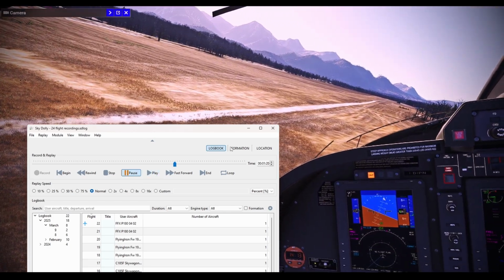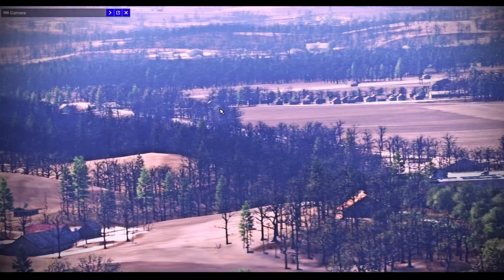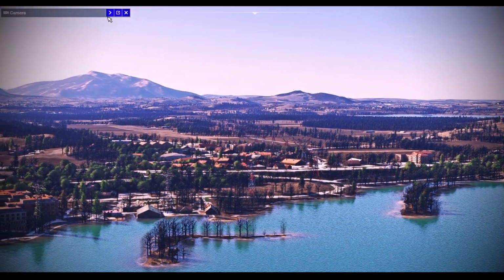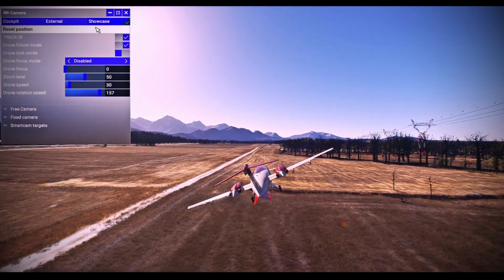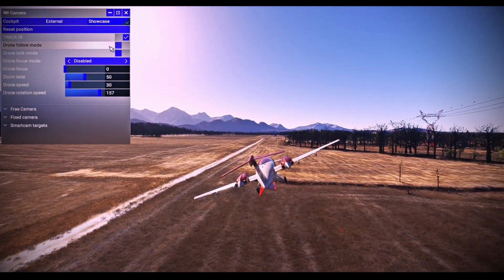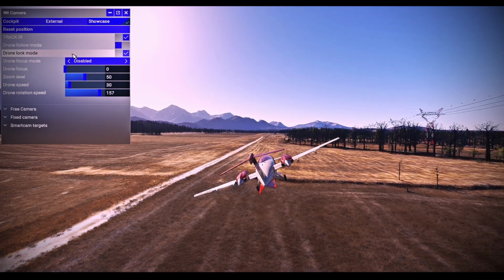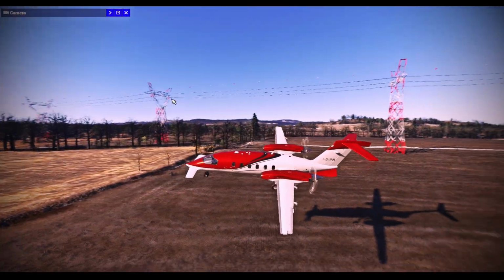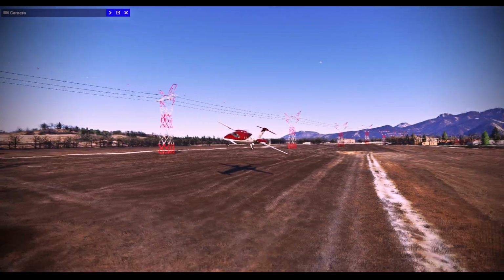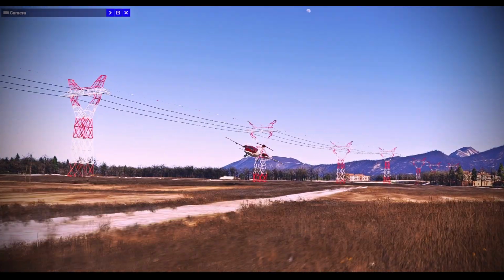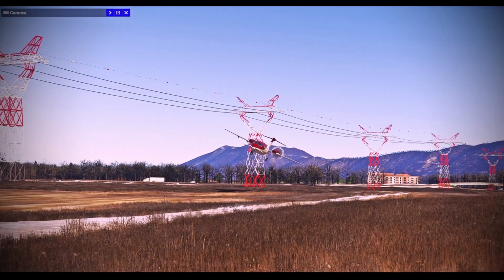So we'll pause the simulation and go into the drone camera. We're all the way out here where we had it last, so we need to go into the menu real quick, hit reset position, and now we're in the place that we need to be. So we're going to turn off follow mode, turn on the lock mode, minimize this, pan the camera over to a good spot. Wow, this was really dangerous. No passengers in this flight. Okay, so now we've got that set up in the place that we want it.